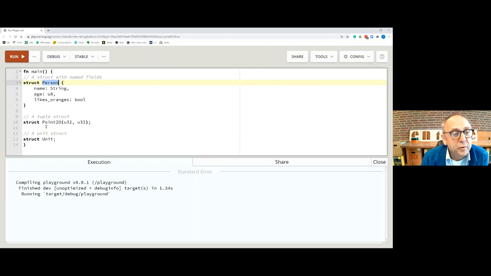The second way is a tuple struct, where you have a name of the tuple. In this case, it's point2d, and then you have two unnamed parts of the struct. And these unnamed parts are, in this case, of course, the x and the y coordinate. So these are so obvious that you can leave them out, and you can use this tuple-like way of defining a struct. And the last part is where you define a unit struct.